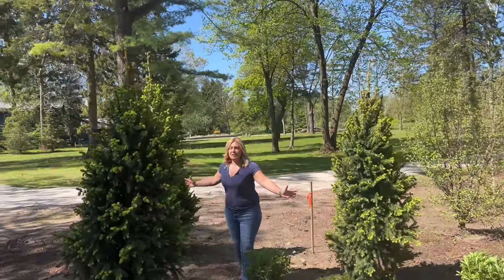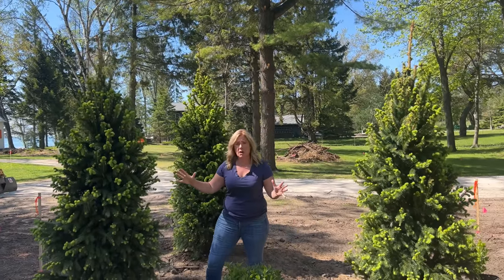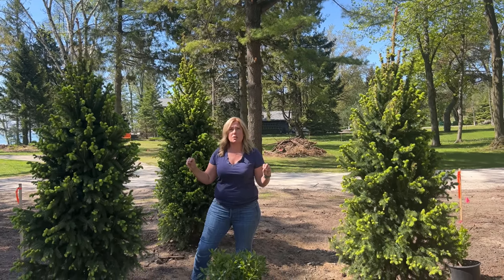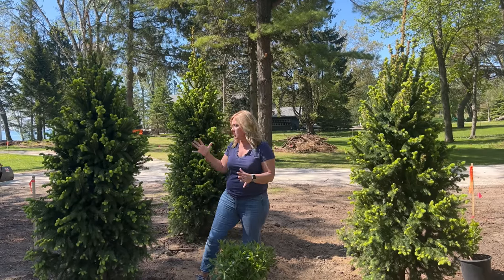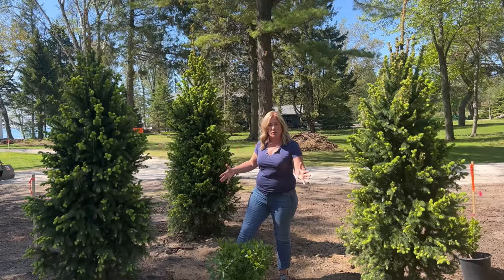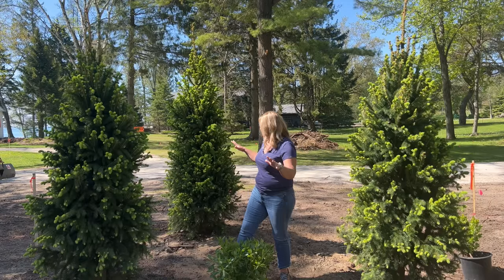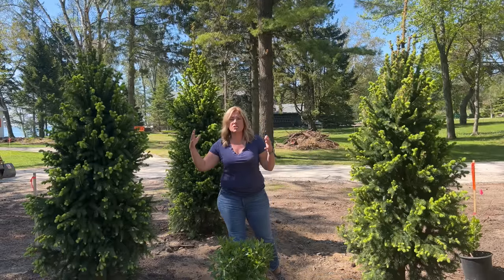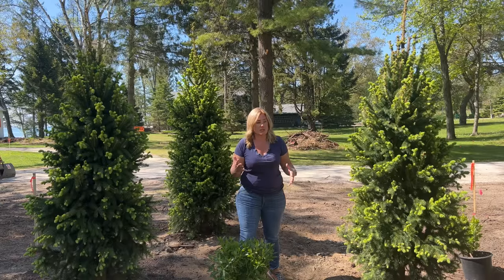I am standing in the middle of a trio of trees. Again, a really important screening portion of this project. This is a Norway spruce, but it is a cultivar called 'Cupressina', which only gets about 6 feet wide and I think like 25 feet tall. So these will eventually grow to be very close to each other. We didn't make these like an equilateral triangle because we didn't want them all to look totally samey-samey. And these are going to grow really well. Norway spruces do extremely well in our area. And this one should stay within the size range that we're looking for in this area, versus the species, which gets enormous here.